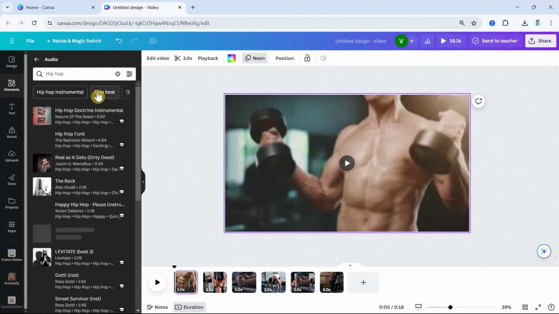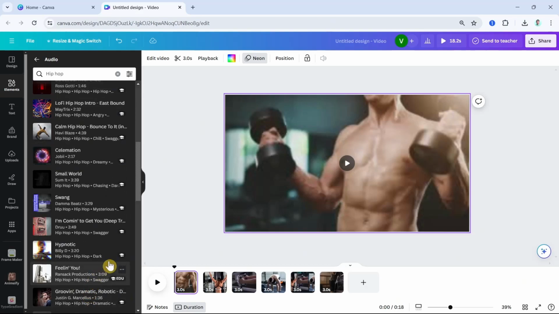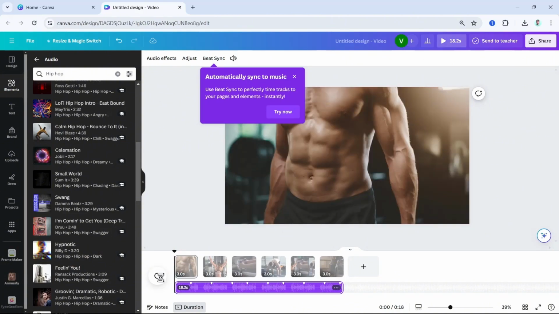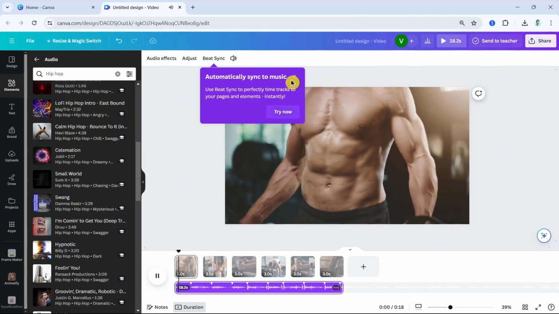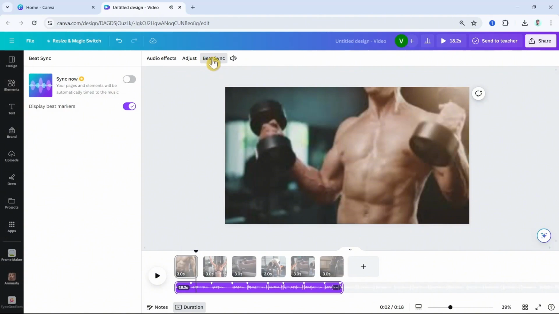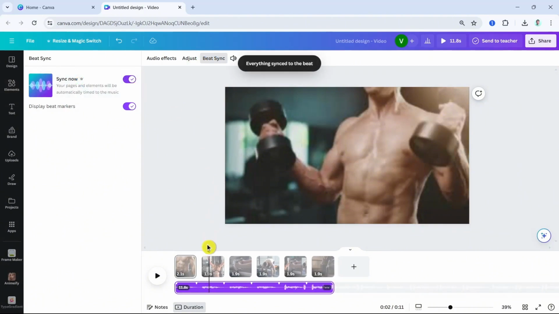Then I'm going to select an audio, for example, this one. As you can see, we have this sample audio, and at the top it says automatically sync to music. We can use this beat sync feature, so it will sync the audio to your video.